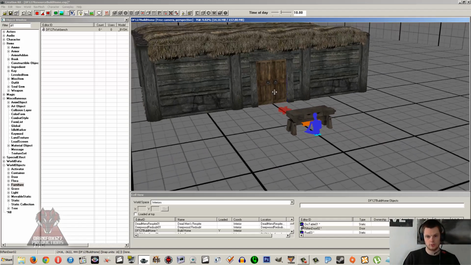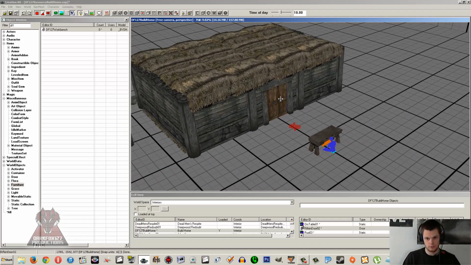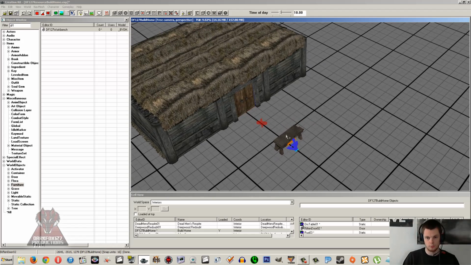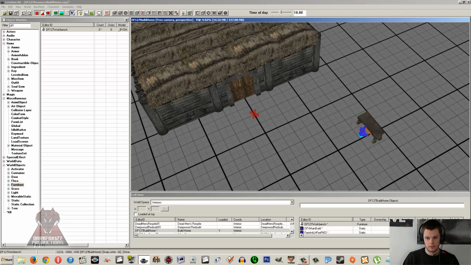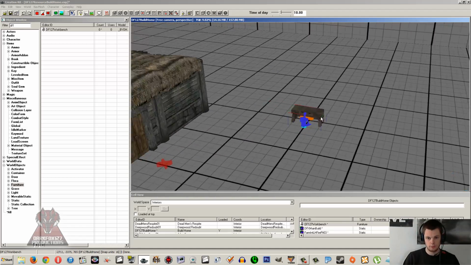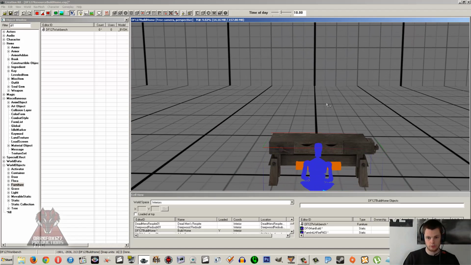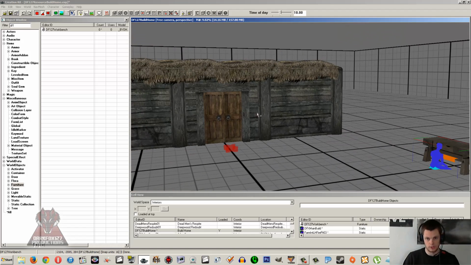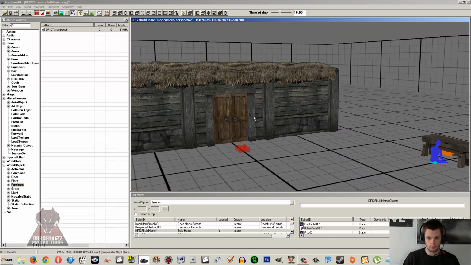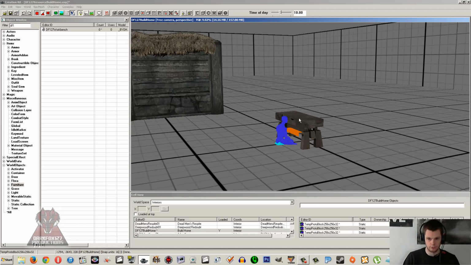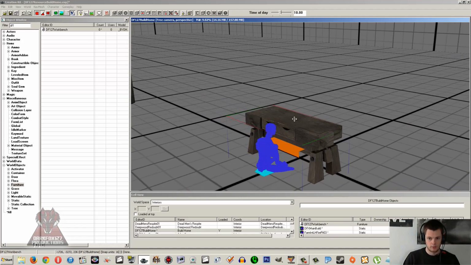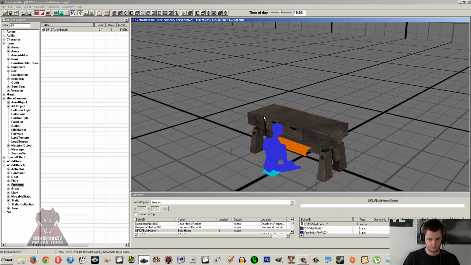So what I tend to do with my mods in the design itself is try and make it so that wherever you've placed the workbench, it's usually facing away from the home like that. In fact, I'll do that now just to demonstrate, so that the camera's automatically facing in this direction, and then when you craft something, it all happens. By the time you've come off the workbench and looked, it's already enabled itself, and it's not going to pop up in your face. That's just a nice little trick you can do there, so it doesn't ruin any immersion.